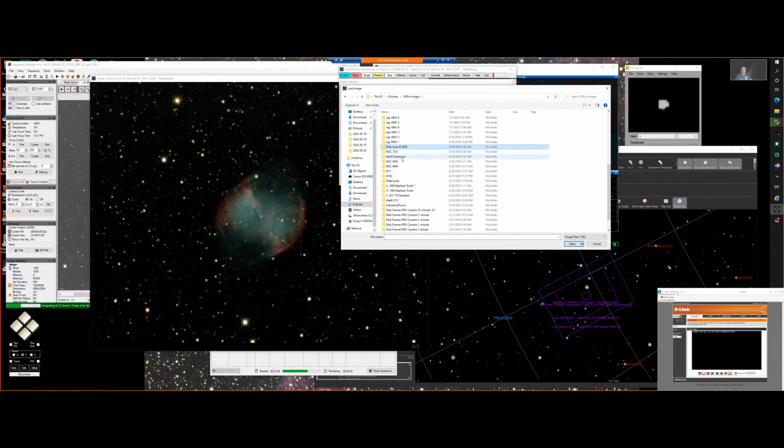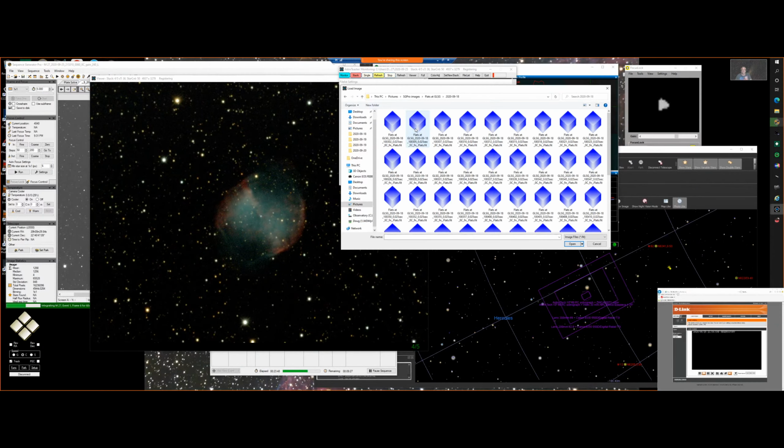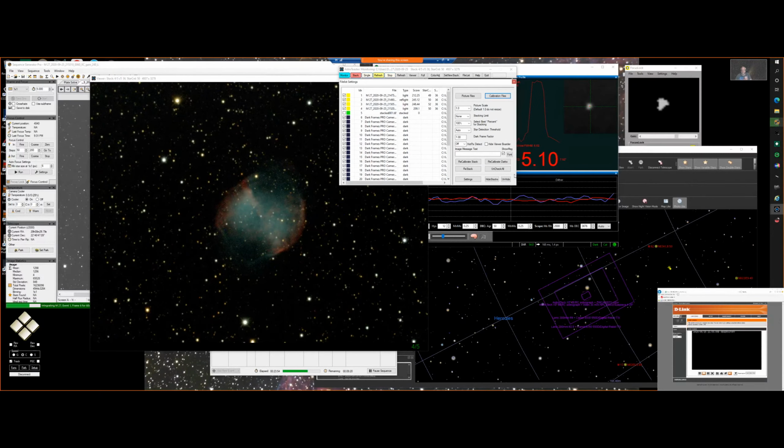So flats from, let's see. Need to find my other flats here. The flats that I took up at the Great Lakes Star Gaze. Oh, I haven't taken flats yet. Now that I can't apply. I don't have any flats for this optical setup right at the moment because I didn't take them today.